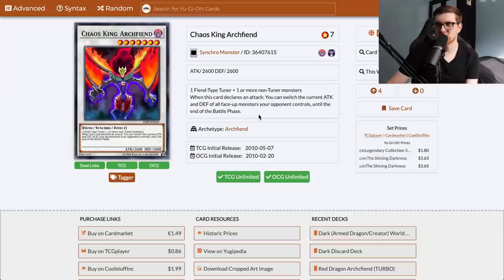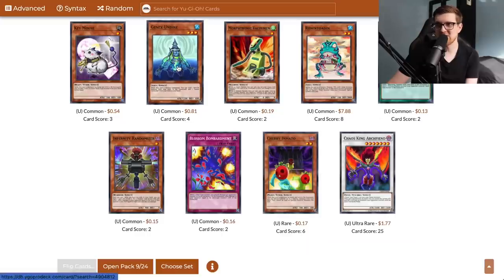When it declares an attack, you can switch the current attack and defense of all face-up monsters your opponent controls until the end of the battle phase. That's kind of a neat one. It's a little bit specific, but it would have been nice to have if I actually played some Fiend monsters. I do play Sangen, but Sangen is not, unfortunately, a tuner. We also got Gen X Undyne and Key Mouse, as well as Ronin Toad, and these cards are all just nice, good, common cards that came in this set.